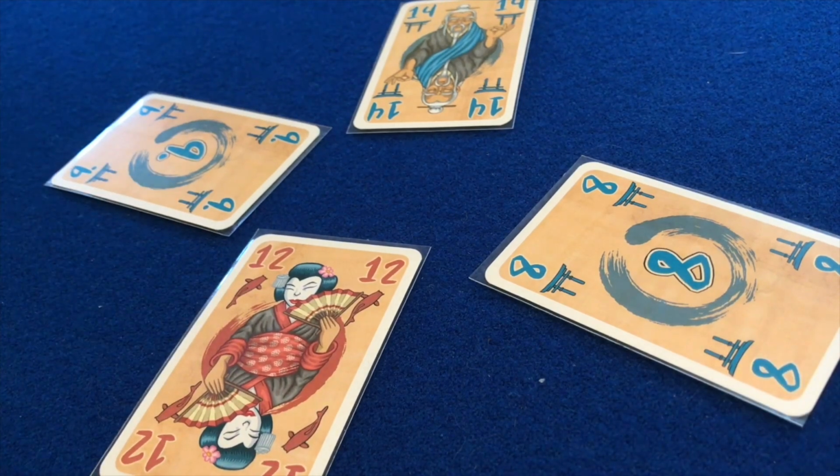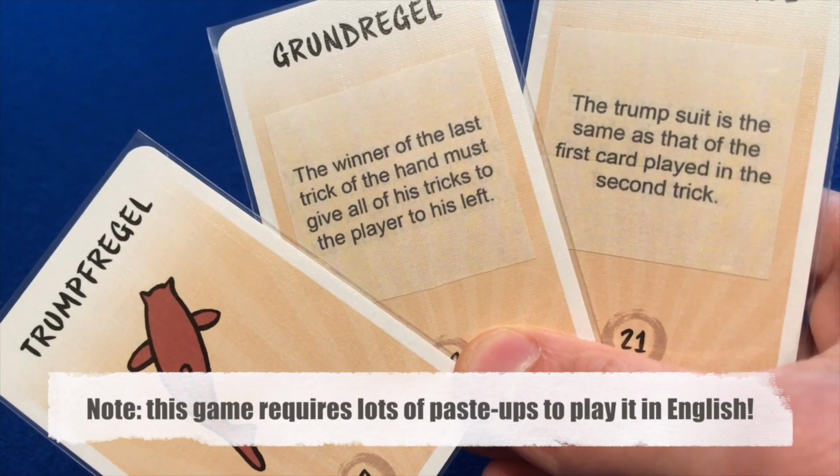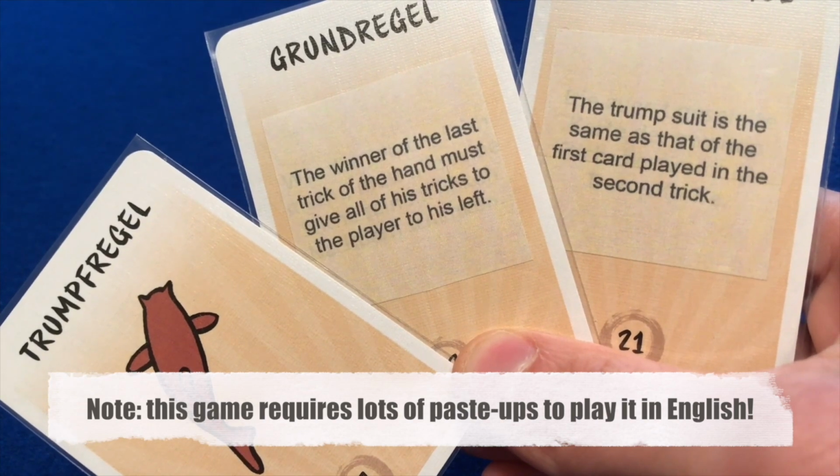There might be a trump suit in there, something like that. Seems simple enough, right? It's like any other trick-taking game. But here we have an enormous deck of cards that all have different rules on them. And at the start of each round, every player gets 3 of these cards, and they can select one rule which they're going to put into play.